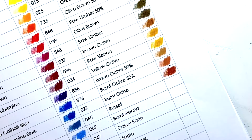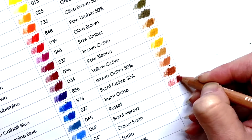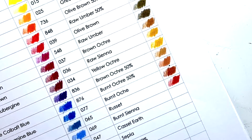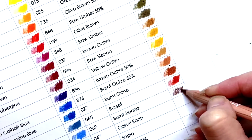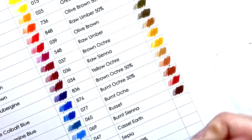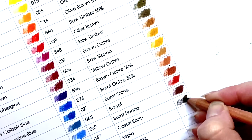So as I'm doing this, I'm definitely noticing a big difference from using other colored pencils. I've always been a big fan of Prisma. I understand as a professional artist, the archival quality, light fastness is an issue. If you're looking for longevity or professionalism of the product that you're using to create your colored pencil art, this is one of the reasons why I decided to move into the Luminance pencils due to the light fastness.